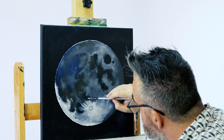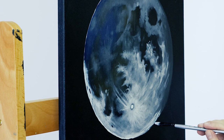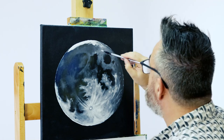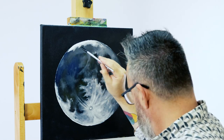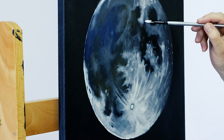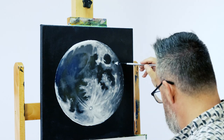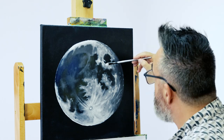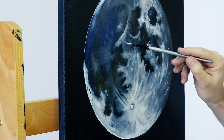Refer to the reference printout and slowly build up the tones. Pay special attention to the dark areas and give them a very light scumble with a light tone. All craters start off looking like this after they form, but the rays gradually fade away as they sit on the surface. The Tycho crater is only 108 million years old, which compared to the 4.53 billion years of the moon is really nothing — a new kid on the block if you like. Keep working over the moon adding small dots of white and details here and there.